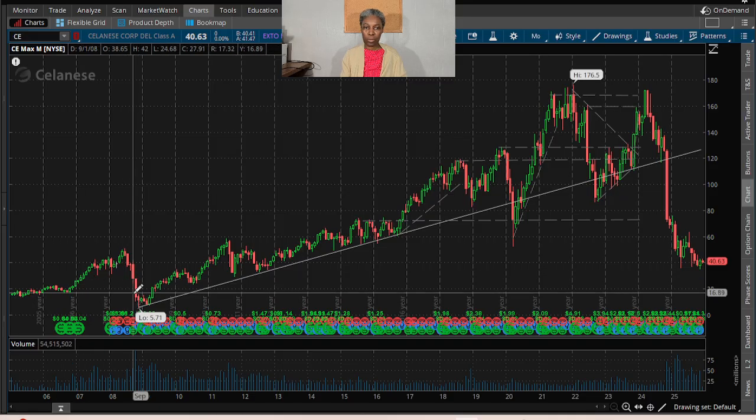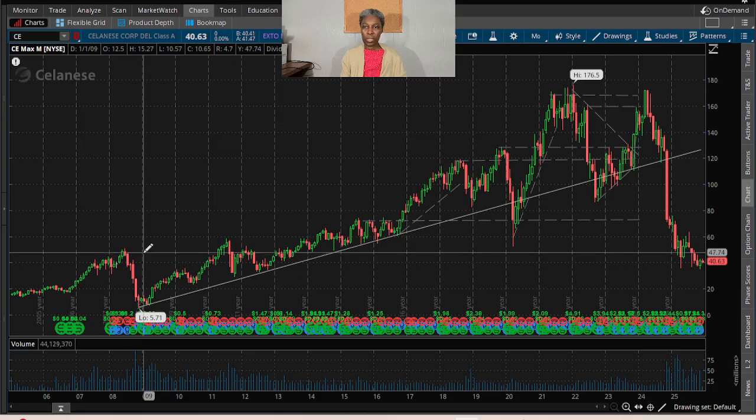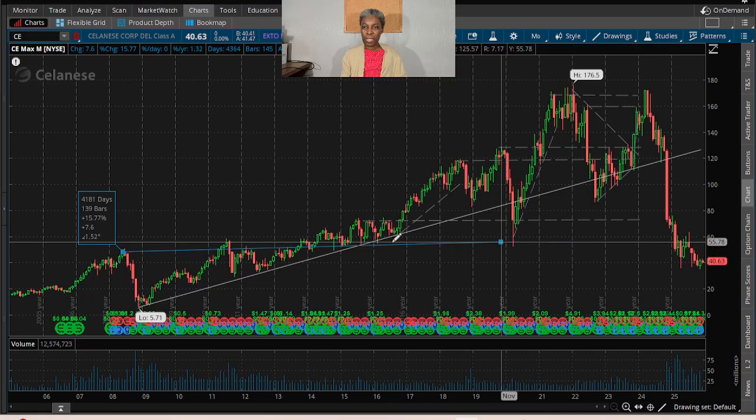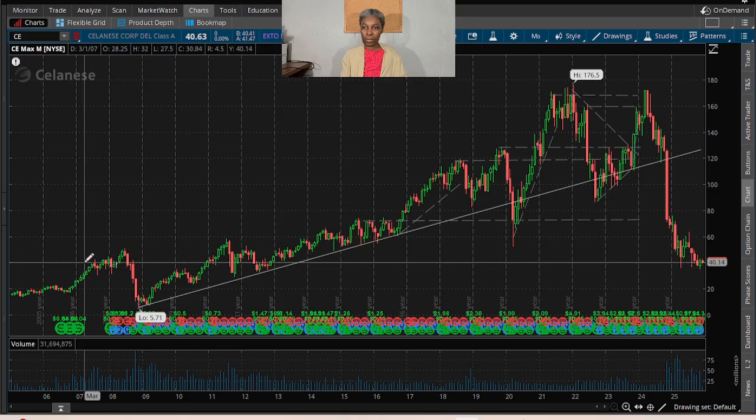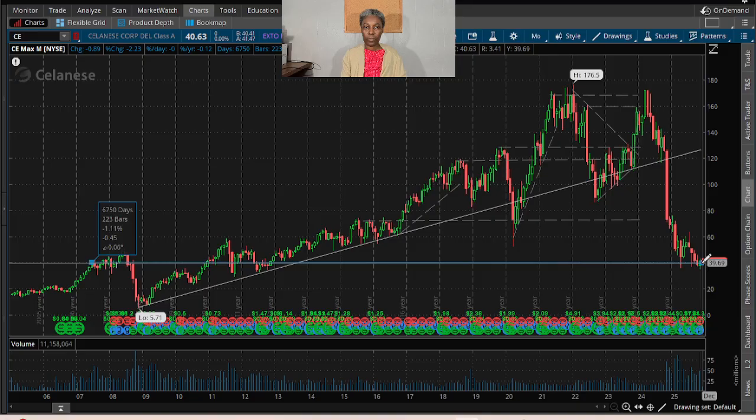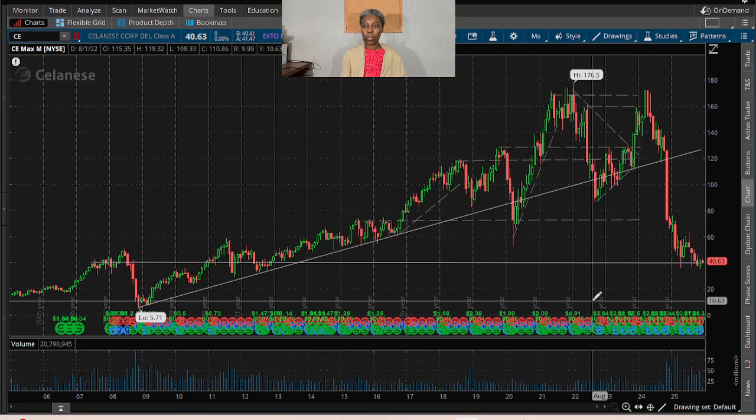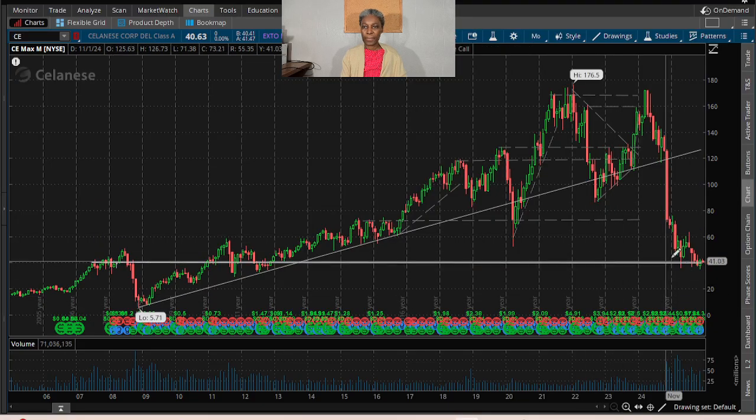I don't know where it's trying to go. It's trying to go here. It's trying to use this mountain peak as the support line. It could be a possibility as well, and then go up from there. If you are going to trace this, you like these stocks and you want to buy, it's below a little bit there, so that'll be from here. That will be where you want to buy.